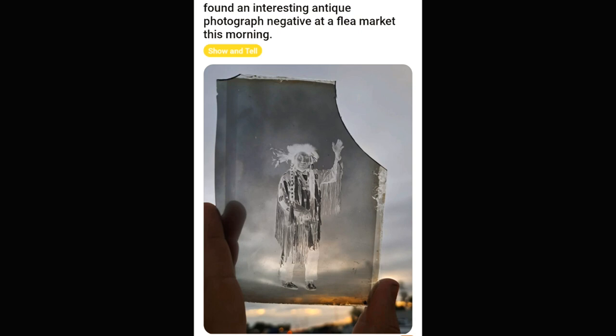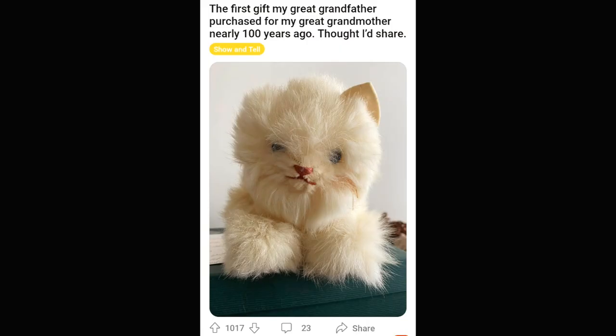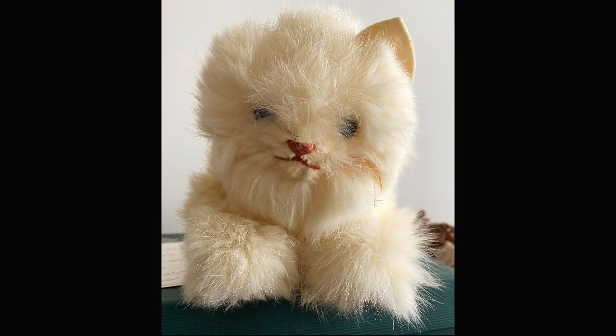This is why it's so important to get out to thrift stores and antique malls and flea markets. This is a piece of saved history — no one would have known this man existed if not for this hunter. This is a real tiny piece of important history that someone has preserved. And even if I don't love the item, I always love the story that comes with them — like this one being bought by a grandfather for a grandmother, the first present he got her a hundred years ago. Amazing.